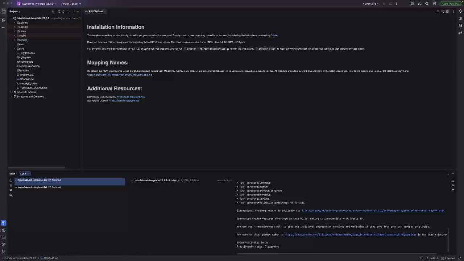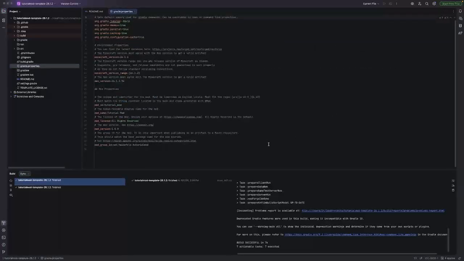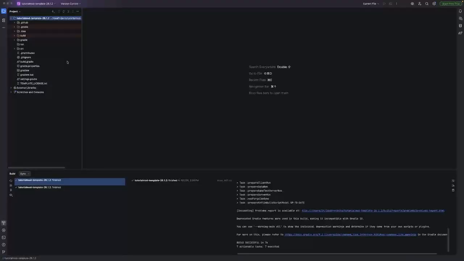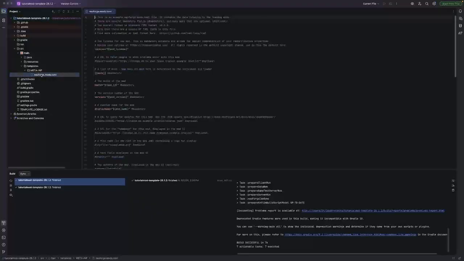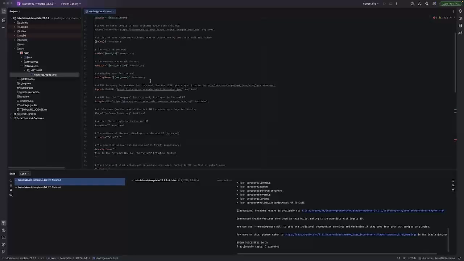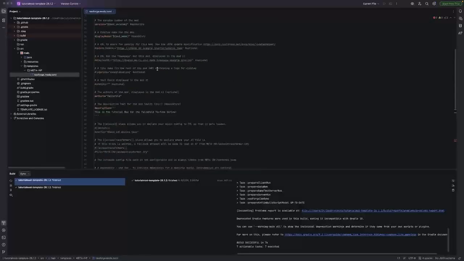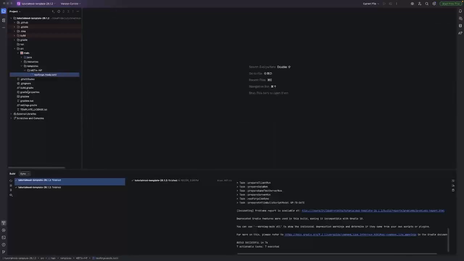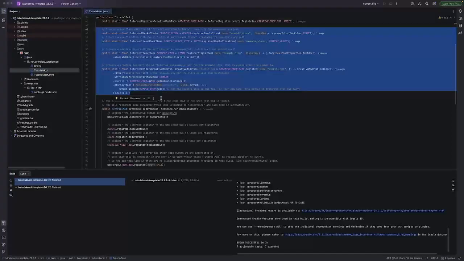All right, let me show you some of the important files inside of this mod. So, the first one is gradle.properties. This is where our mod ID and our Minecraft version live, along with our mod group ID. And then we're going to want to open up source, then templates, and then in here, meta-inf, and then neoforge.mods.toml. This is basically all the metadata that is shown on the mods list, which I will show you in a little bit.